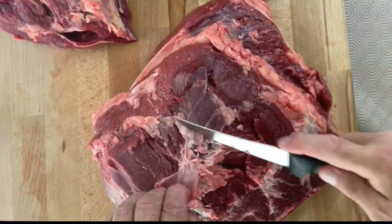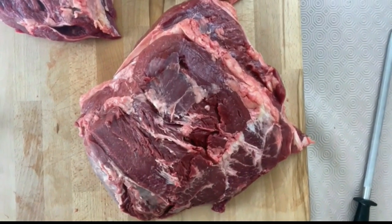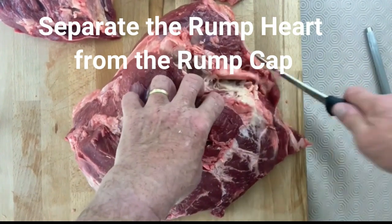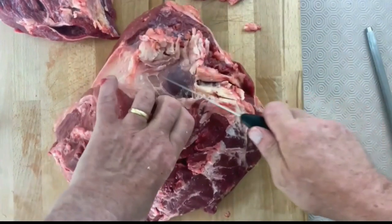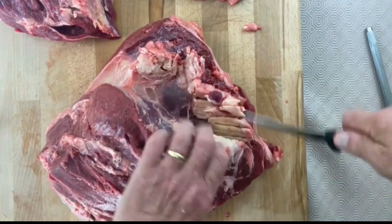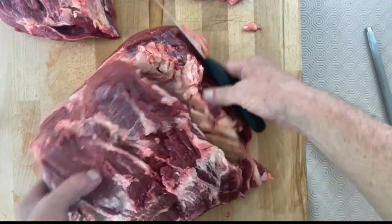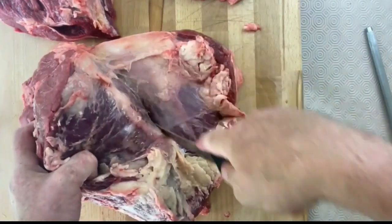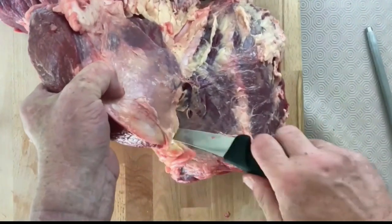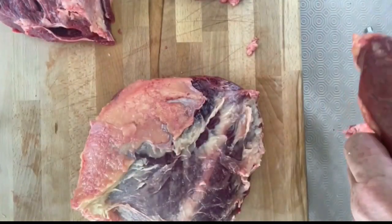Remove excess fat. Now we're going to separate the rump part from the rump cap. If you peel it back you'll see the seam opening up — it's pretty simple. All you really need to do is touch it with the tip of your knife. Cut through the fat and pull it back. See it wide open there — run your knife along. Don't go through any meat, just cut through the membranes, and you've got the rump cap, also known as picanha, and you've now got the rump heart from the block.